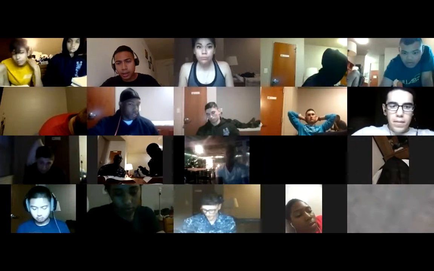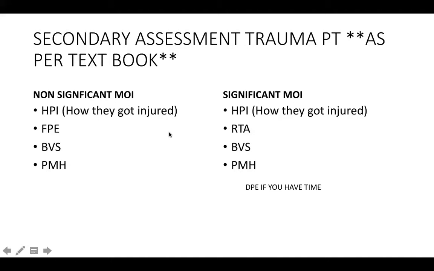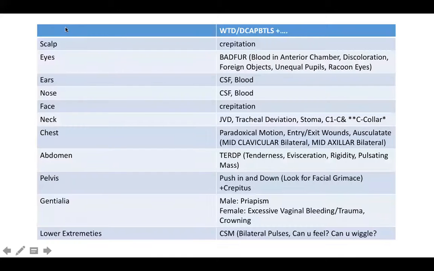Okay, so that's your secondary patient assessment. Again, this is for your RTE or RPE. If you're looking at the screen, the left side has all your body parts. It starts with, hey, do you want to use DCAP-BTLS? If so, you're going to use that in combination with everything else that's on here.